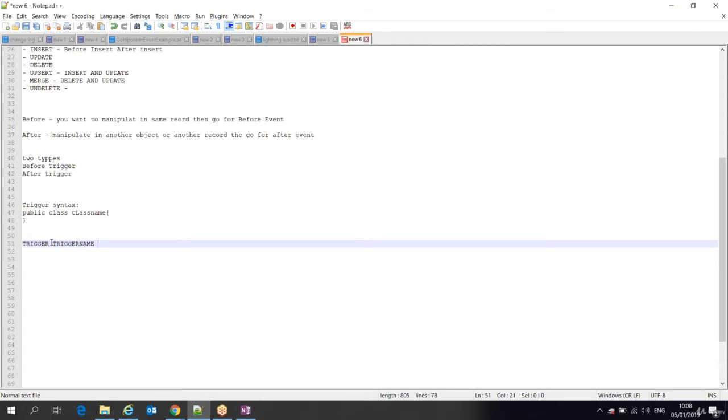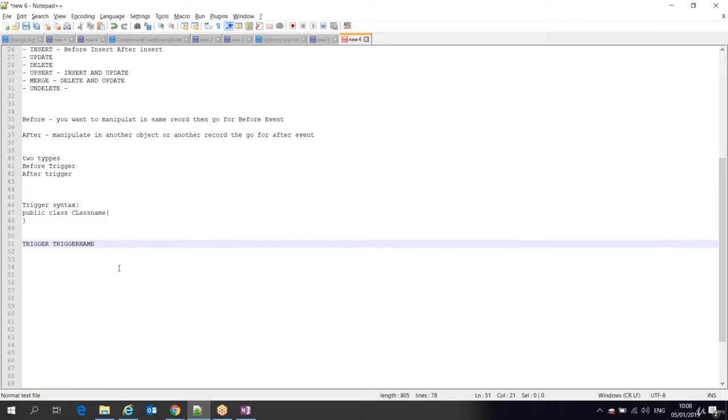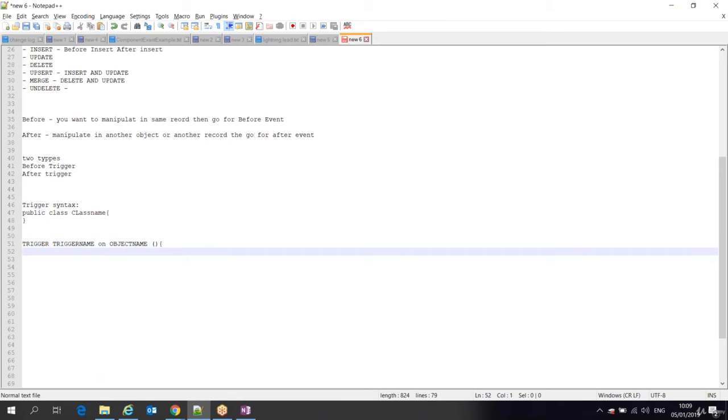When I explained the example, I said when account insert is happening, when there is a DML operation happening on an object. So whenever I'm writing a trigger, that trigger will be bound to an object only. So trigger name, then on which object am I writing this trigger? You can specify the object name.